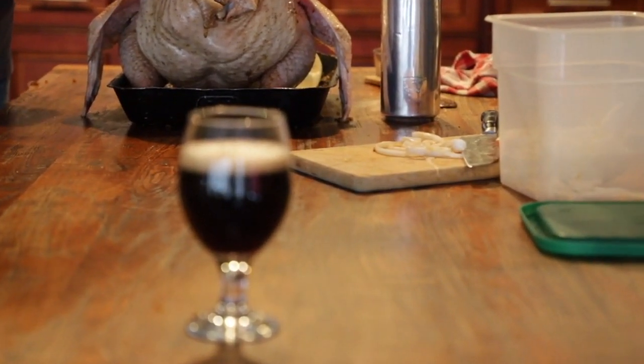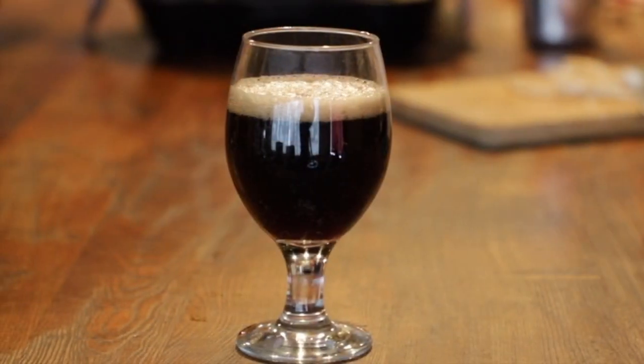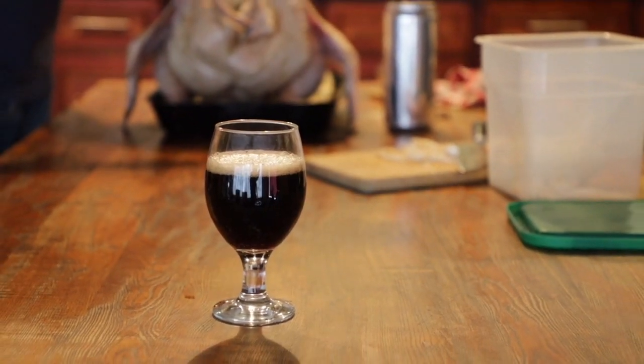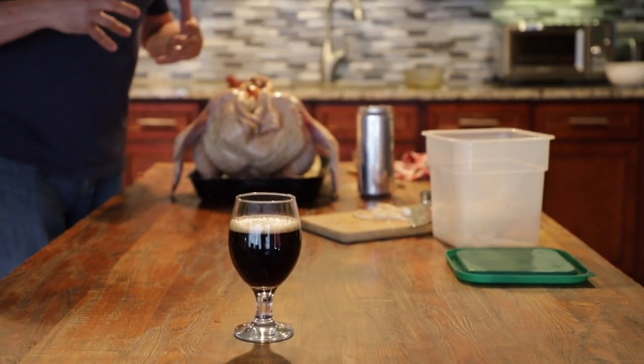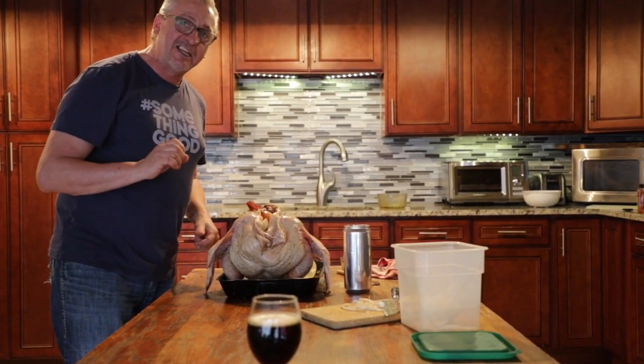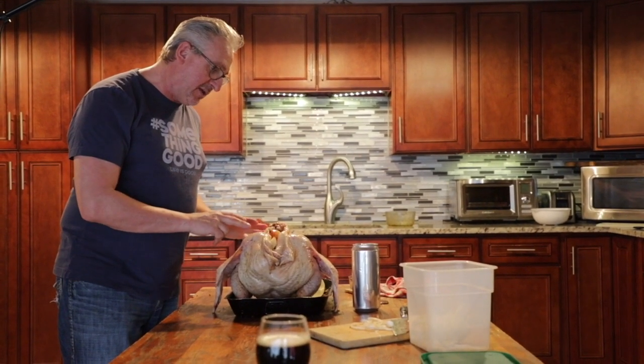And it has hints of chocolate and coffee in it. So along with the coffee rub, it should have a really nice, rich kind of flavor. So I'm pretty excited. It should taste pretty awesome. It's going to take about 3 hours on the barbecue. It's a pretty big bird.